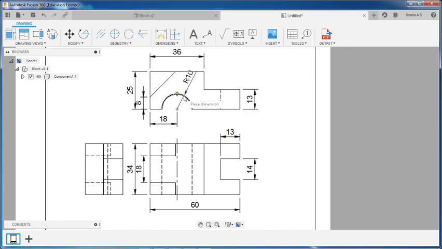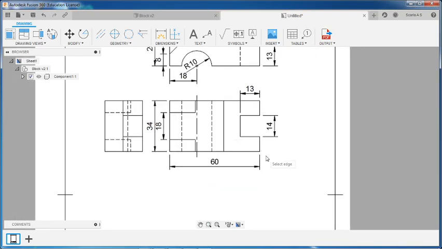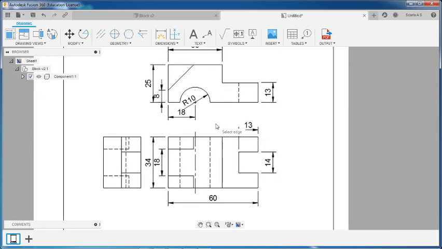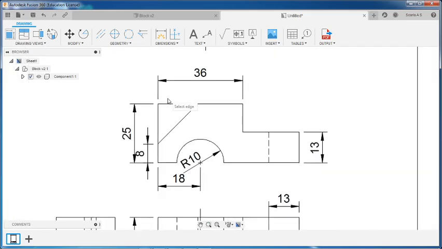Then here radius dimension, this radius dimension here. So this dimension also we will determine now.